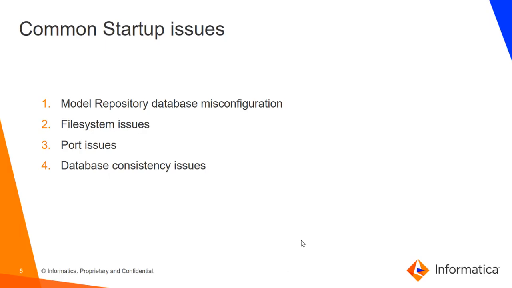So let us have a look at the different common startup issues which we can observe, and which customers have been repeatedly hitting, and we are observing cases coming in for them. The first category of issue would be model repository service database misconfiguration, and then there are file system issues, port issues, and database consistency issues.